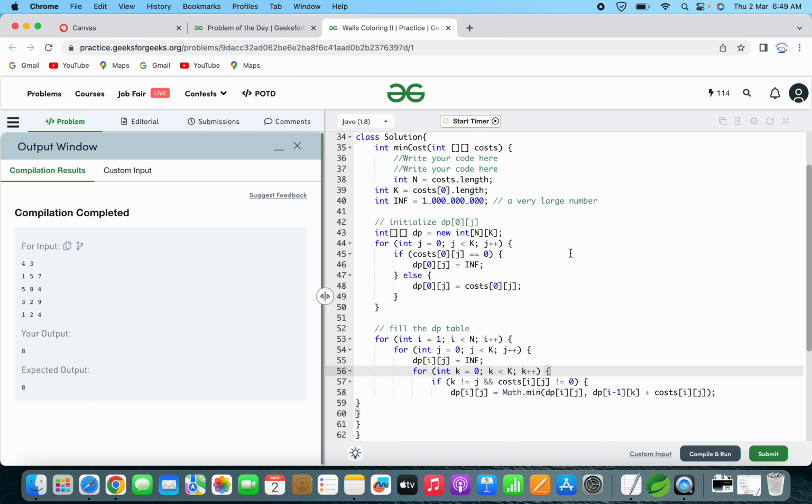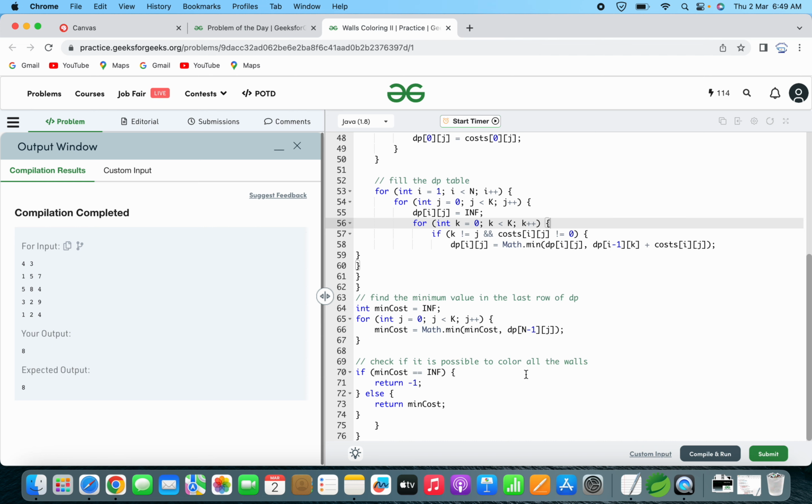To solve this problem we have used dynamic programming, where dp of i and j is the minimum cost of painting the walls up to i, where the ith wall is painted with color j. We can calculate dp of i j, and at each step we follow this: dp of i j is the cost of i j plus the minimum from the previous step, while running through the k loop.